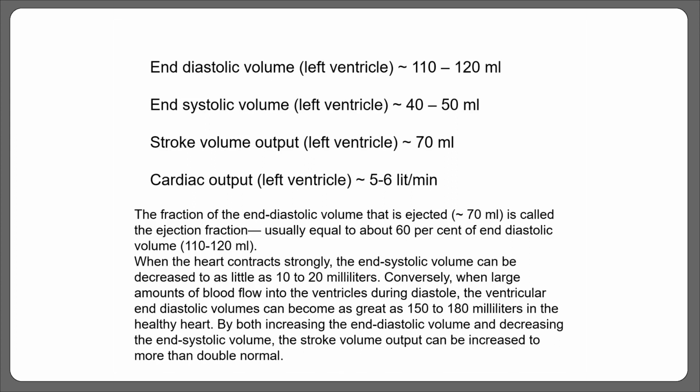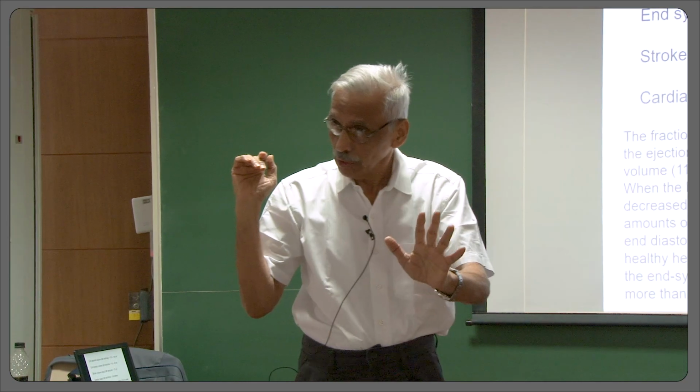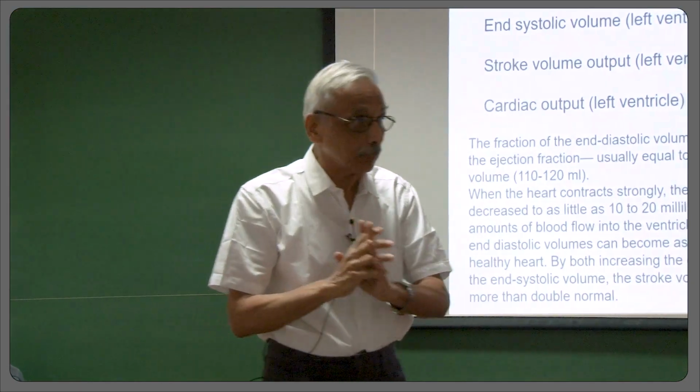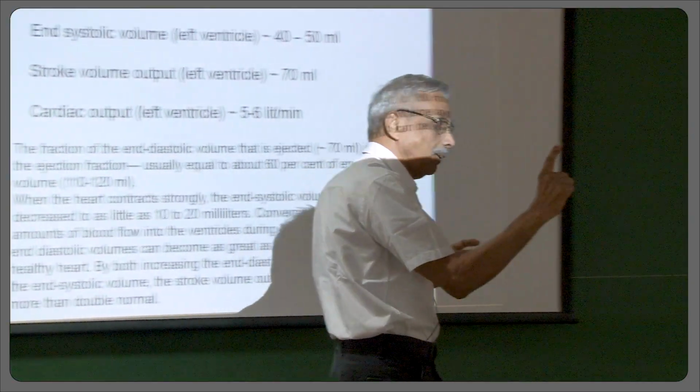So, there is never a condition when there is no blood in the ventricle. There is going to be blood. Even at the end of the systole, how much blood is still there? We have 50 ml. Let's take the second figure, 50 ml. So, if I subtract the second from the first, I can calculate how much blood is being thrown out, and that will work out to about how much? 70 ml. So 70 ml of blood has been pumped out in a single cardiac cycle.